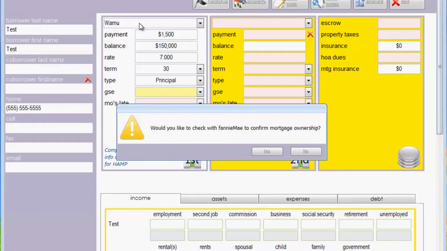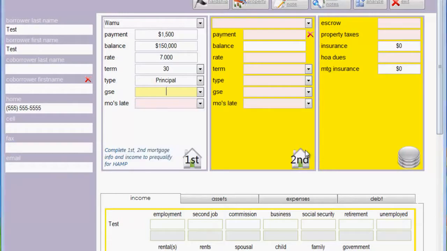The software is going to ask you, do you want to travel to the Fannie Mae or the Freddie Mac website to see if this particular mortgage is in fact held with Fannie Mae or Freddie Mac. Just a few questions you have to answer for Fannie Mae and Freddie Mac, and then it'll respond and let you know yes it is or it's not. I'm going to say no in this example, so we're just going to say that it is in fact with Fannie Mae, and we're going to say that the mortgage is currently 2 months late.